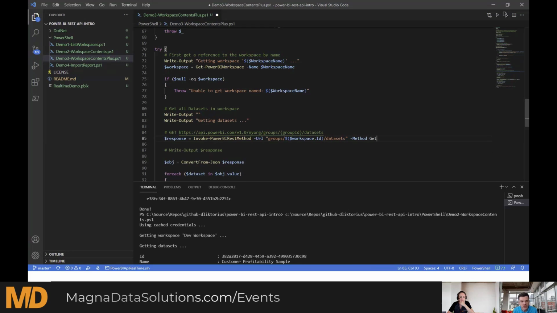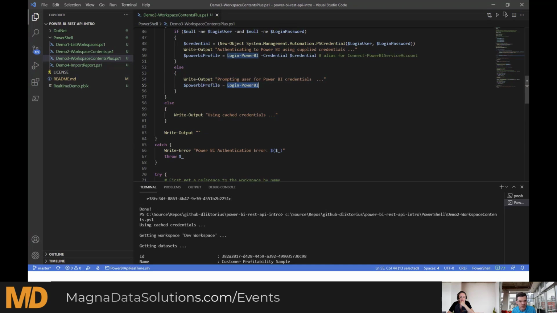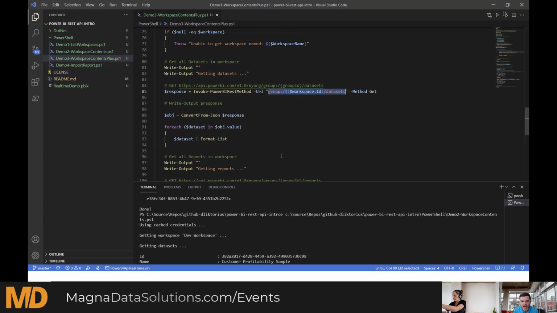To me, that was beyond an intro to the API. So we're going to stick here with Invoke-PowerBIRestMethod, which does the authentication for us based on our connection to Power BI with Login-PowerBI. It's using that behind the scenes. We've already established that session. So what we're doing is making a GET call, which again is in the documentation. It's a GET, and this is our URL. We're passing the workspace ID into the URL. And then what we're going to get back is actually JSON.